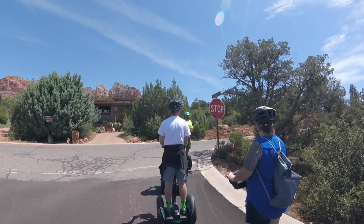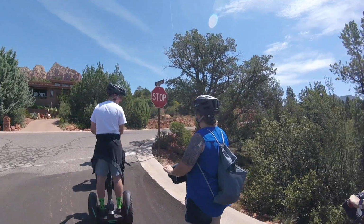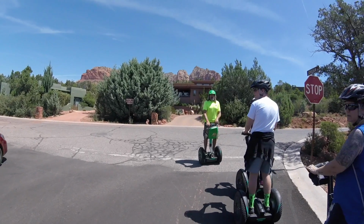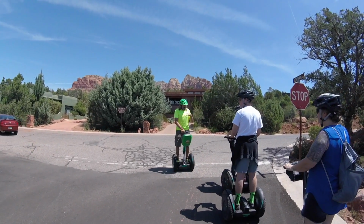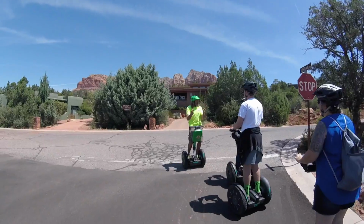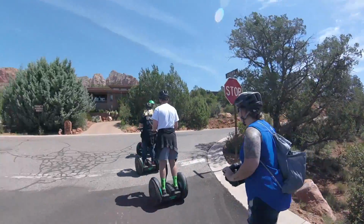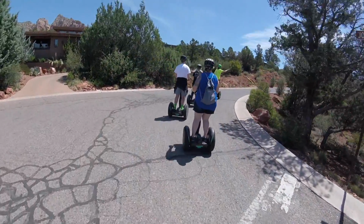Because he didn't realize he was going uphill doing that. And it's kind of like an illusion. You don't really realize that you're doing so much work going uphill on a Segway until you do something like that. Yeah. And I got them, they were all just down and digging and I got them all up here and they're like, yeah. I did it a little bit and my muscles are feeling it. Yep, it doesn't take much, but you can really get a good workout on it.